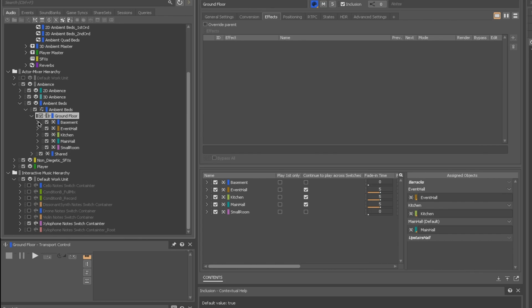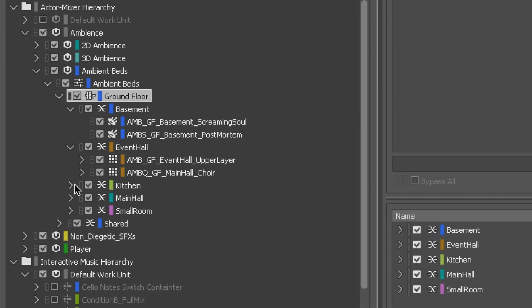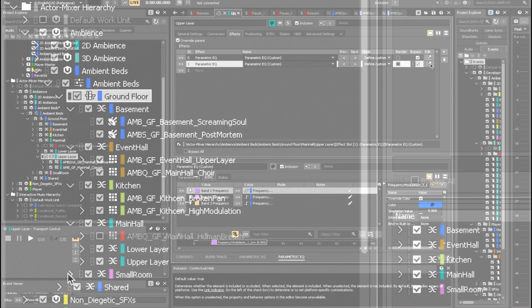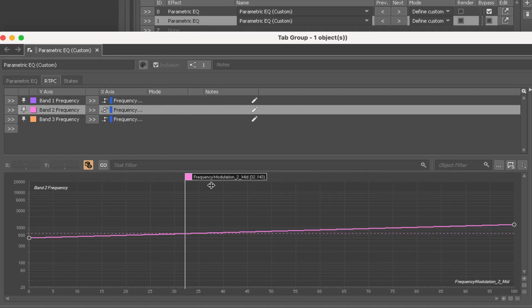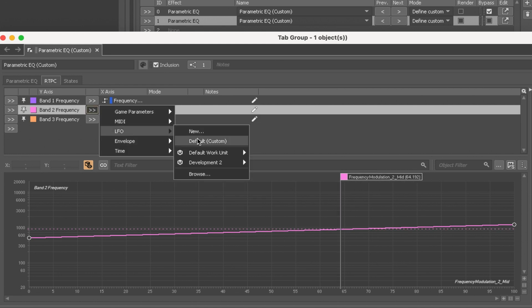Dynamic variables, time, and EQ frequency automation. To optimize performance and manage costs, the number of ambient bed layers was limited to 2 or 3, which required an effective method for customizing them. One approach was to use an LFO on the frequency bands to modulate the frequency sweep rate, combined with the randomizer to generate varied LFO values.